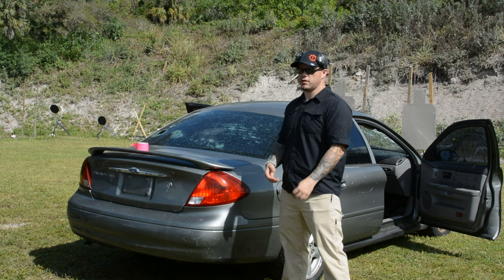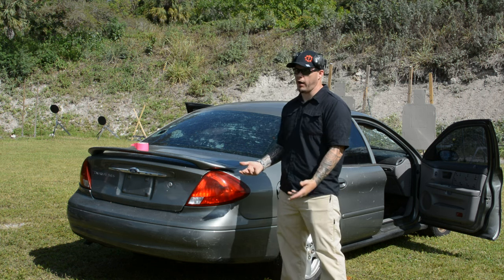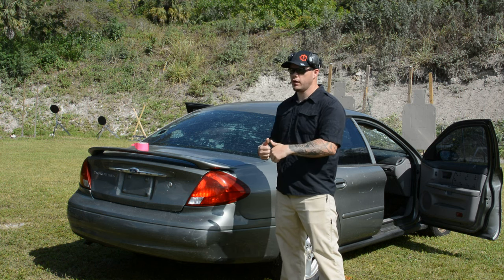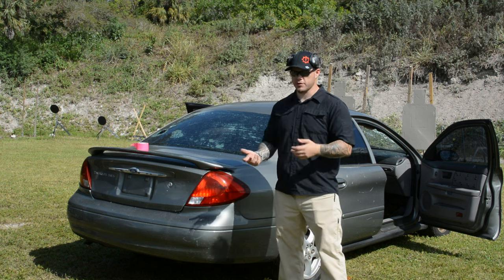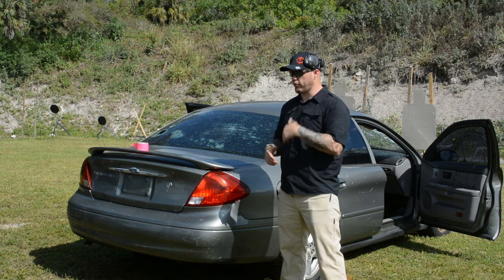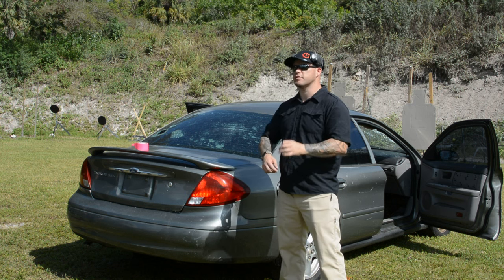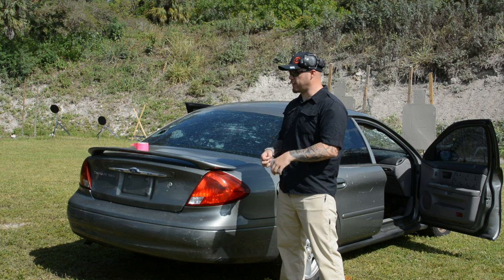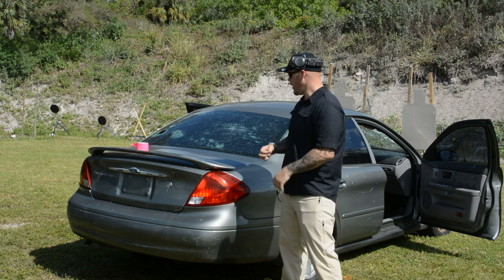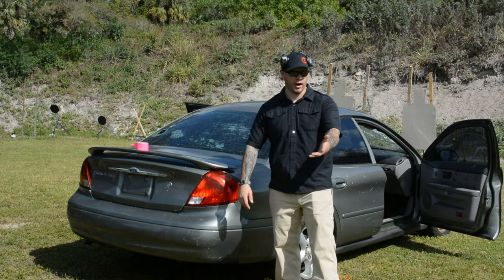Some cover will last hundreds of hours of continuous gunfire, such as a 600-pound granite boulder. It's going to take you a while. But a red brick wall or a cinder block wall or something like that, eventually somebody's gonna be able to chip through it. So my definition of cover is it'll stop bullets for an indeterminate amount of time. Concealment is anything that will hide or distort your physical form, but is unlikely to stop bullets. And then there's deflection, which is any object that will consistently deflect rounds away from their point of aim. So do you think there's any objects on this vehicle that cause deflection? Yeah. We've already learned that, right? You guys already shot through the windshield.